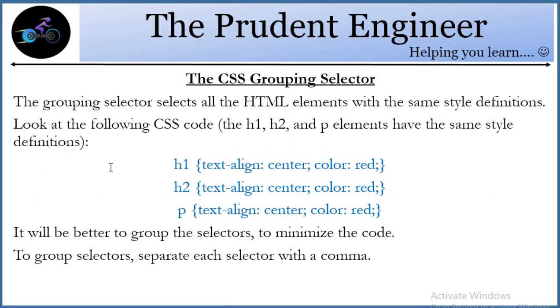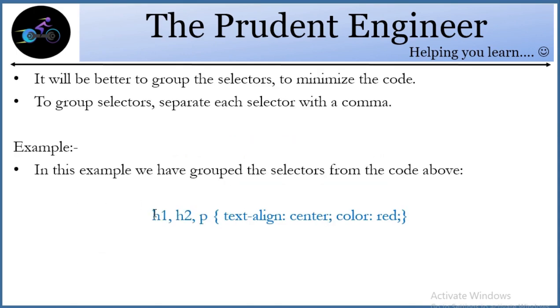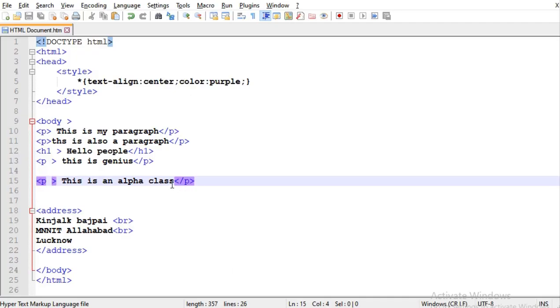The next thing is the CSS Grouping Selector. Sometimes we have to define the same CSS property to multiple selectors. Okay, it may be from heading 1, also heading 2 and paragraph. We are defining the same thing. So rather than defining in separate lines individually, what we can do is separate them using a comma and we can save workspace. I'll show you how this thing works.